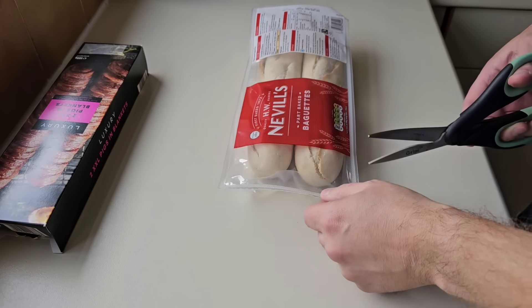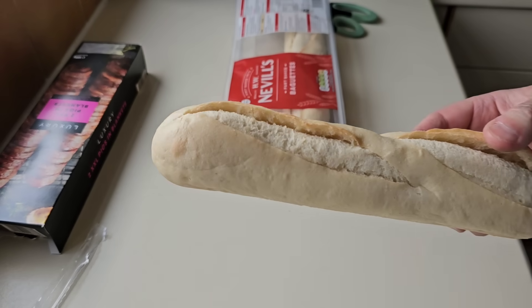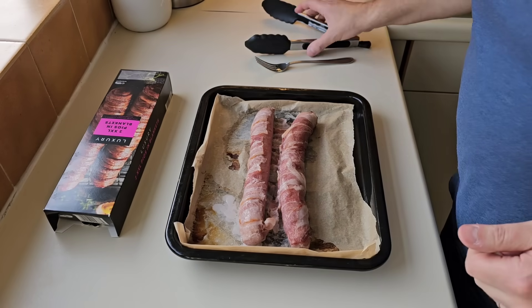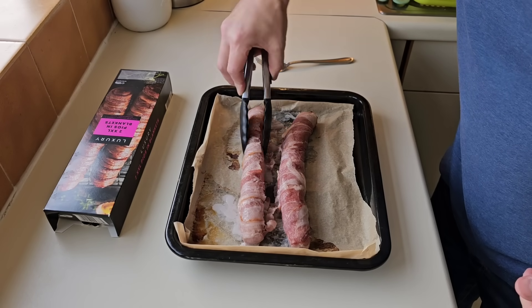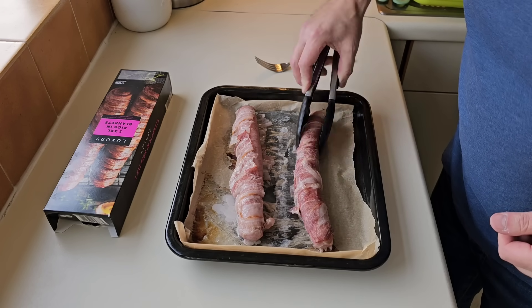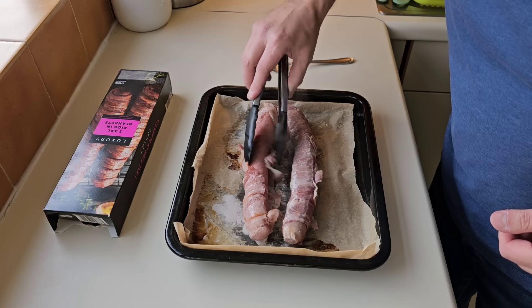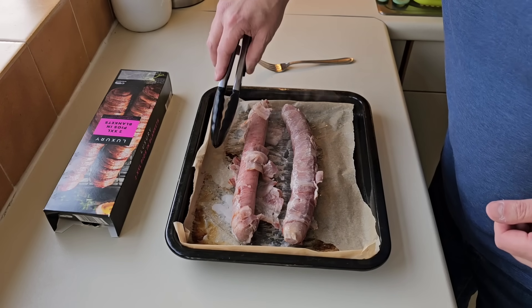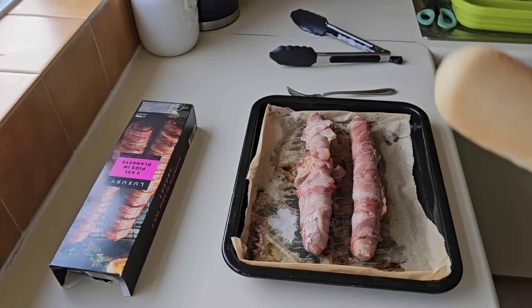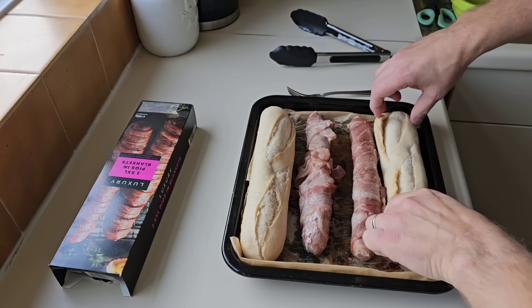These baguettes were from Tesco — they're 85 pence. You can get them in Aldi as well, they're in all the shops. The sausages are at the half-time stage so I'm just going to turn them over, trying to keep the bacon on them. My grease proof paper split, so we're going to get one decent one and the other one's had it. Got my buns — I'm going to put them in here, they're going for 10 minutes and hopefully they might soak up some of the juices.